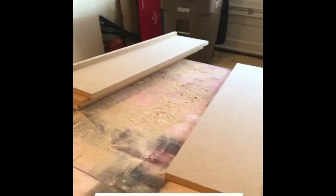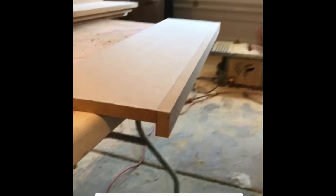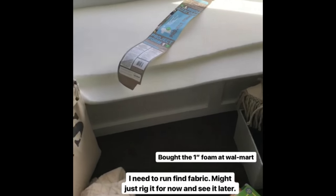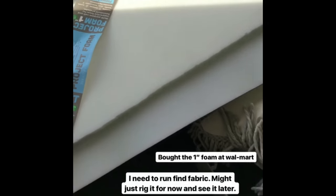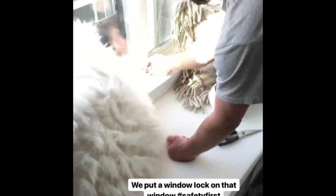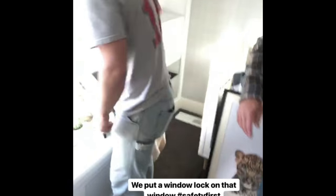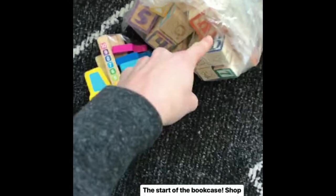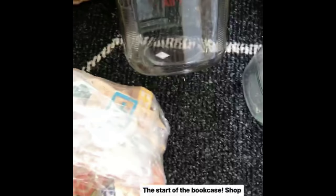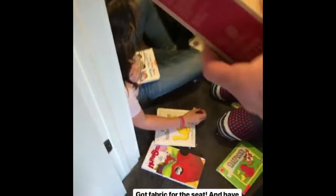He made all the shelves — just glued a piece of wood to the front and nail-gunned it, with an inch and a half face. Then we're going to prime and paint them. I need to work on this window seat — I got this one-inch foam at Walmart. I bought two of them to double it up so it's a little thicker. I'm also installing a vinyl window lock from Lowe's, just so they can open it barely to let some air in. We got this fabric for the window seat — it's got a little batting to make it thicker. All the kids are helping, taking stickers off the box.